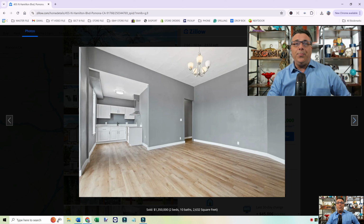There's unit number 2. There's the inside. Now you tell me, that has been spectacularly done, nice and painted, fresh paint, floors, everything's brand new. Now tell me how many Section 8 properties, affordable housing, you've ever dealt with where it's just nice and new like that. This is not something you're typically going to see on a Section 8 market. So I think that the management group has done a fantastic job of making everything nice and beautiful.